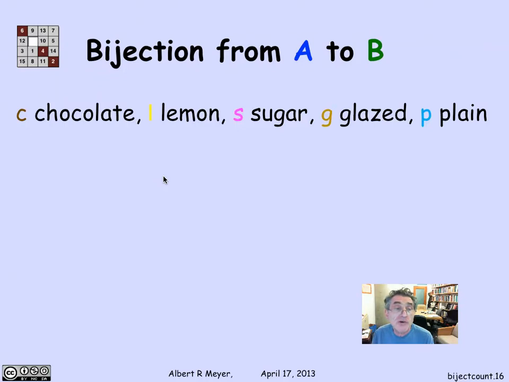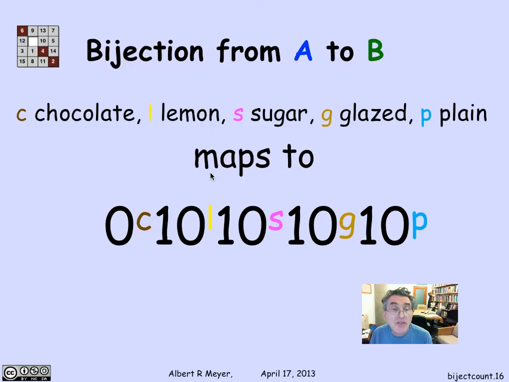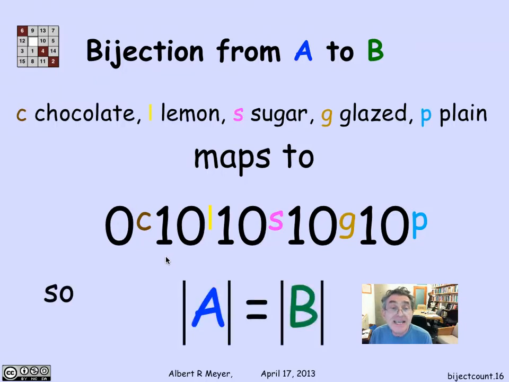So the general bijection, of course, is that if I have a selection of C chocolate donuts, L lemon donuts, S sugar donuts, G glazed, and P plain, of any number really, a selection of donuts with this number of chocolates, lemons, sugars, glazed, plain corresponds to a binary word with C plus L plus S plus G plus P zeros and 4 ones. And so what we can say is that the set of 16-digit words with 4 ones is exactly the same size as the number of donut selections, even though at this moment we don't know how to count either one.